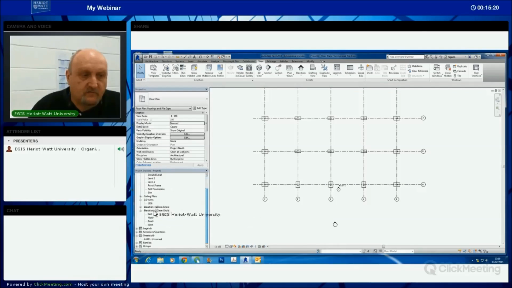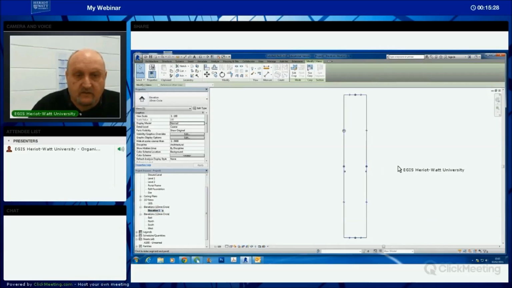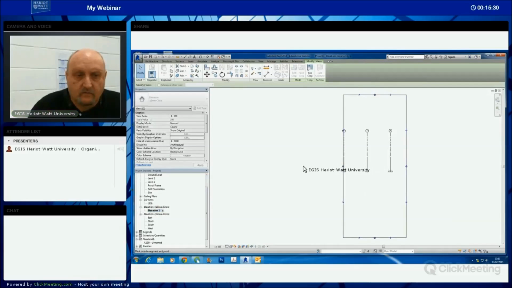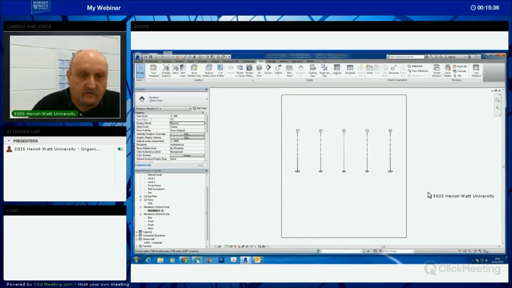I've got a new item in the project browser down here. If I open this up, that's the framing elevation I've got here. Now, selecting it by its edge, I'm just going to make it show all of that view. I've got 5 of them in there. And it does a slightly odd thing. Revit defaults to the coarse level of detail down here.